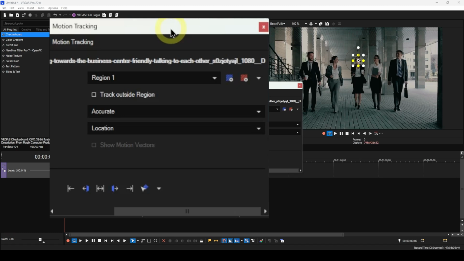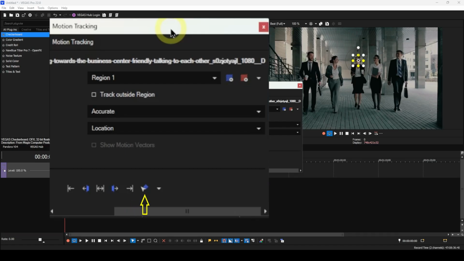At the bottom of the UI are the transport controls. From the left, these are: track backward from the timeline playhead to the beginning of the event. Track 1 frame back from the timeline playhead. This is useful for correcting any tracking errors. Track in both directions. Track forward from the playhead position, then backward from that same position. Track 1 frame forward from the timeline playhead. Track forward from the timeline playhead to the end of the event.